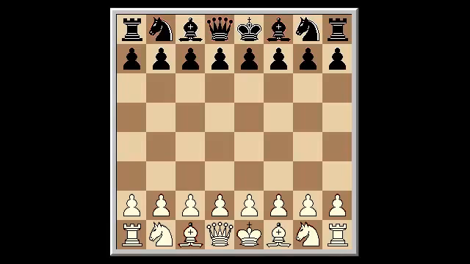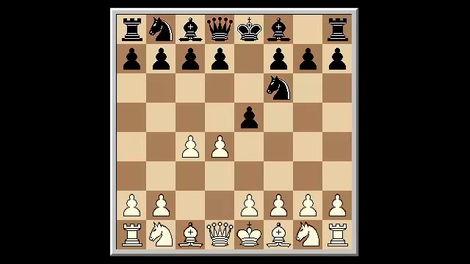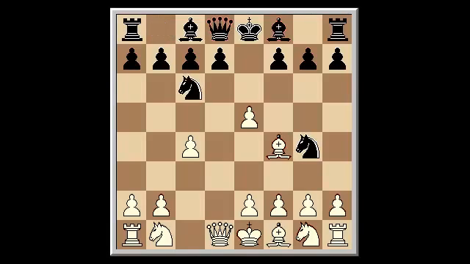It runs as follows: d4, knight f6, c4, and with e5, we have the Budapest Gambit, and the main line follows with d takes e5, accepting the gambit, and black plays knight g4, attacking the e-pawn, so white supports the pawn with bishop f4. Now black attacks the pawn again with knight c6, and as you can see, it's all about the e-pawn, so white plays knight f3, and here black switches up with bishop b4, and white blocks the bishop with knight bd2.